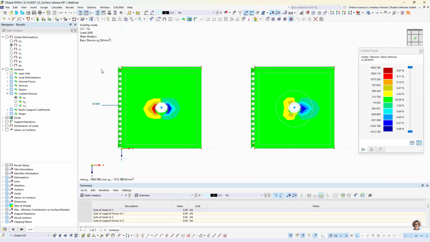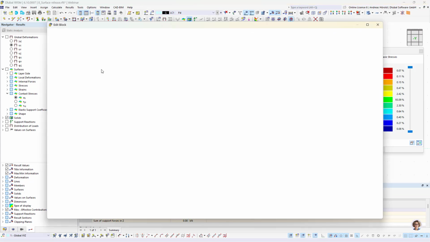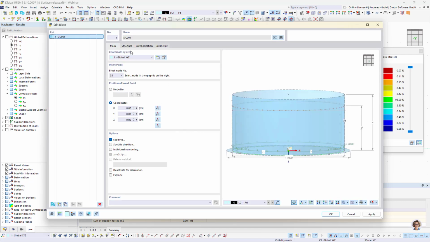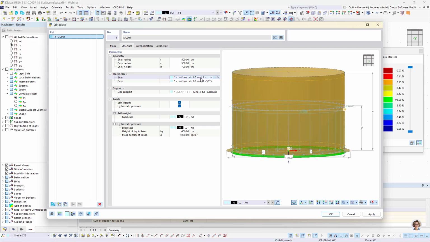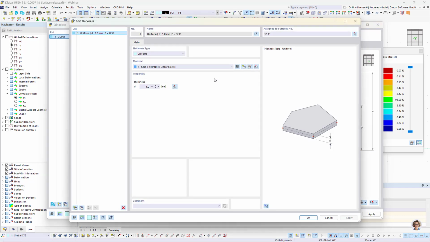And you can define for the blocks the parameters. I will show that as an example here. For example, in that case, the shell height, shell radius, and so on. Let's change some parameters. The shell height, then maybe the thickness should be a little bit higher. Maybe 8 millimeters. Okay.